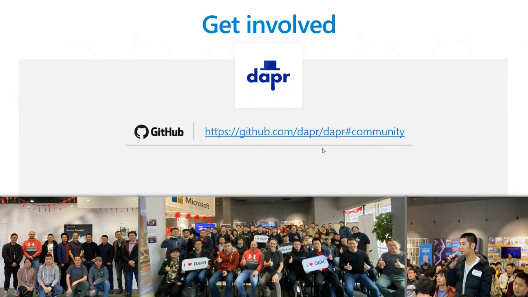And this is the community link. If you want to get involved and participate as an active contributor, you can go to github.com/Dapr, and then you can participate and contribute to this particular framework.